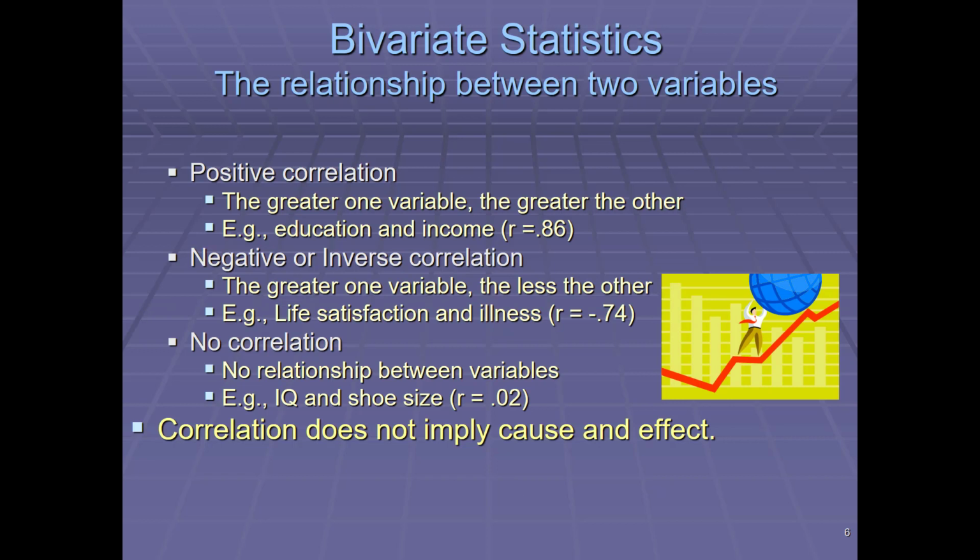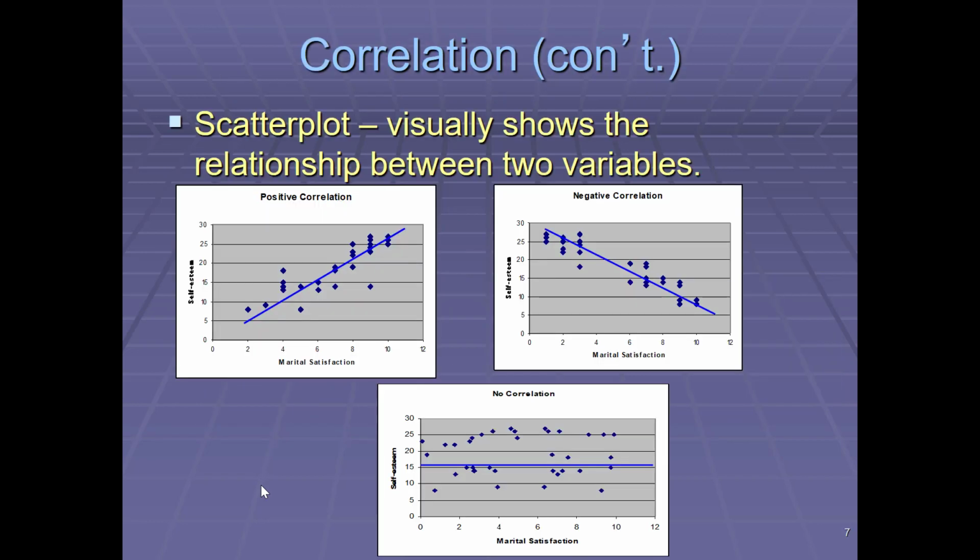The thing with correlation, there's specific ranges in terms of when you know if there's no correlation. There is very low correlation to a moderate correlation to a high correlation. And I think we have that in the following slide. But when you do correlation, just simply know that correlation does not imply cause and effect. Just because two variables are correlated or shows that there is a relationship between the two, it's not saying that it's cause and effect. Okay. All right.